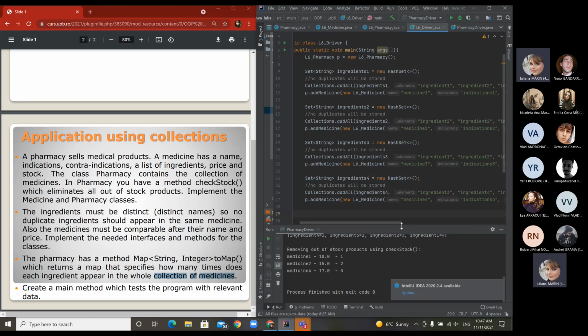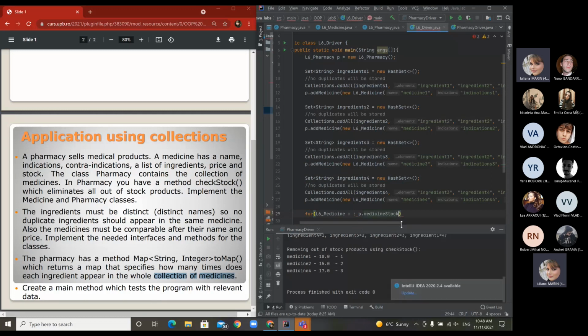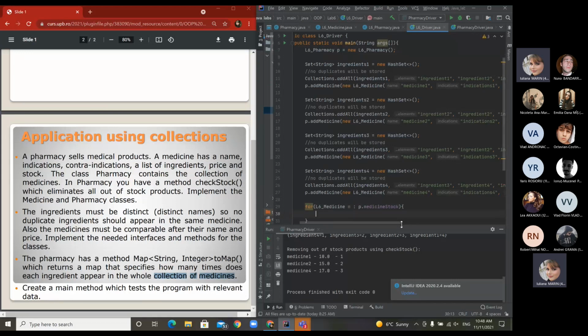Now what I want to do is to go through all of them and to see them. And it means that we will have a for. We go through every medicine M out of my pharmacy. Okay, this is a P. And for my P, I need to have the medicine stock. And for it, I will have to display it.